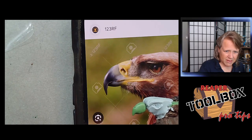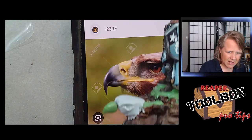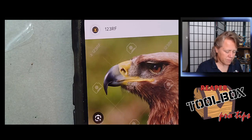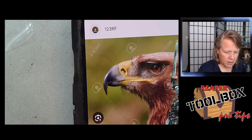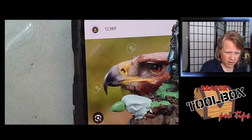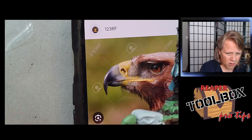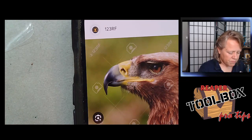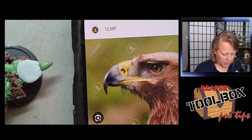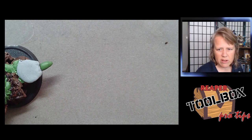Yeah. So right away, the cool thing is you can hold it up and you're like, okay, right away I can see that I need to have the beak tilted a little bit more upright. Or I need to sculpt it a little bit more that way. But it's probably easier to just tilt it, and get it to the point where it's close. It's close. Boop. Make its little hook go down. But it's close. So, all right. I can see what I need to do. Great. Awesome. All right, so we've got some nice eagle pictures. We can put that away. We're going to let our eagle sit.